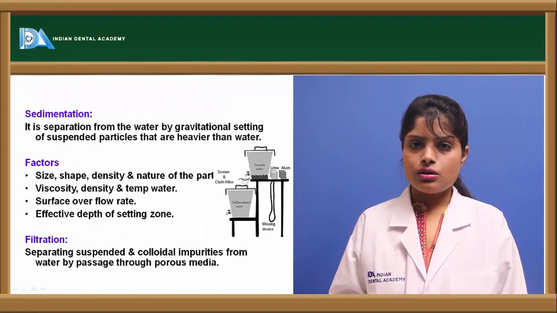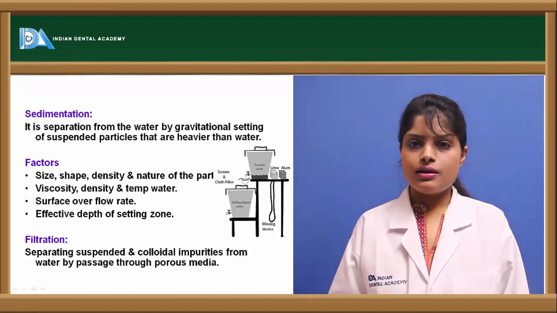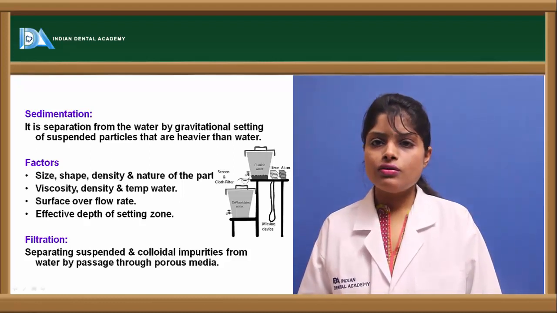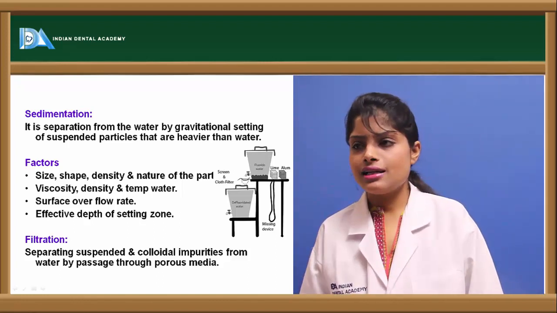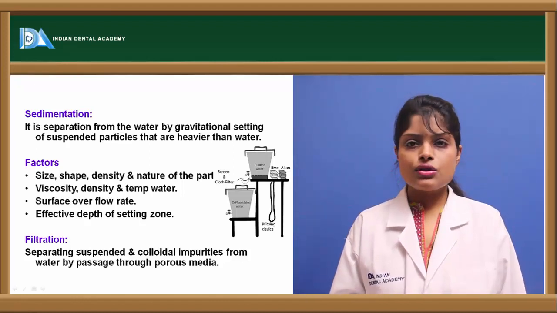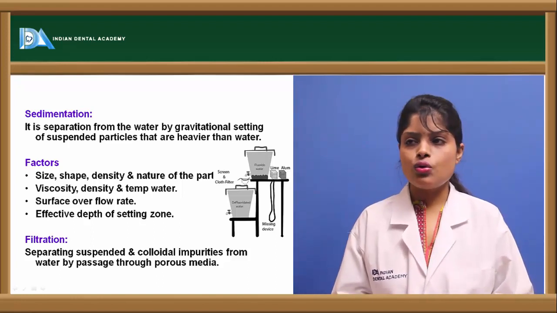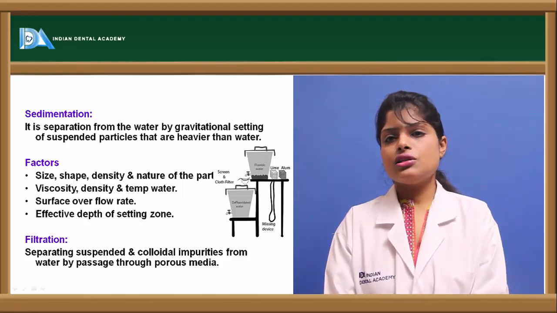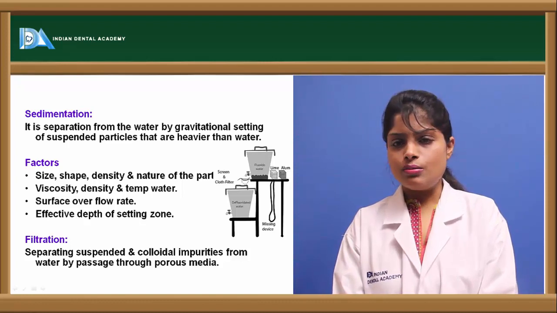After flocculation, the particles which are about to settle are sedimented. The gravitation method helps in sedimentation of the particles, and the supernatant water fluid is collected over them. Various factors which will aid in the sedimentation process are the size, the shape and the nature of the particles, even the viscosity and the density. The surface flow rate and the depth of the settling zone will also determine the sedimentation process. After sedimentation, filtration is done, that is all the suspended particles are removed and the supernatant liquid is removed from the same.